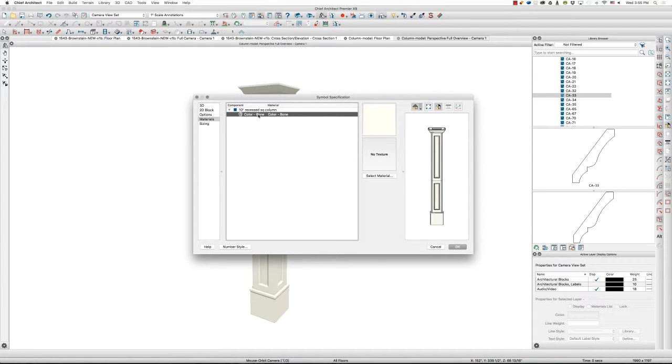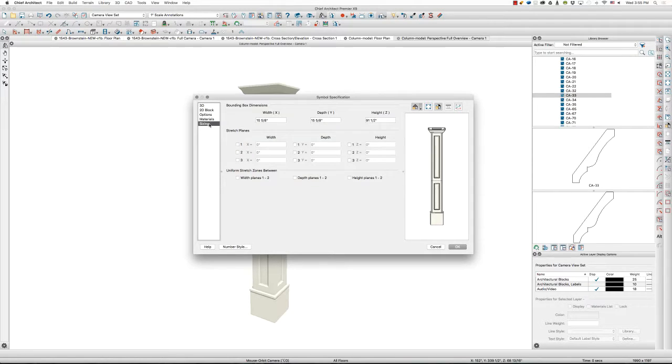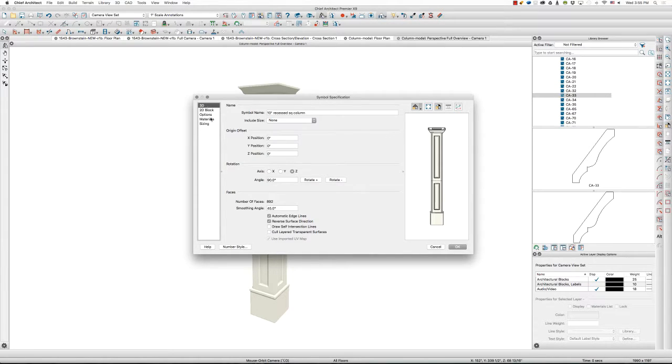Materials. I'm going to just call this column, so I just clicked on it once. Column, the default for this whenever we place it is going to be color bone. Sizing, at this point, I'm not going to change anything on this. We could change it so that it scales properly when you resize it, but I'm not going to change anything at this time.